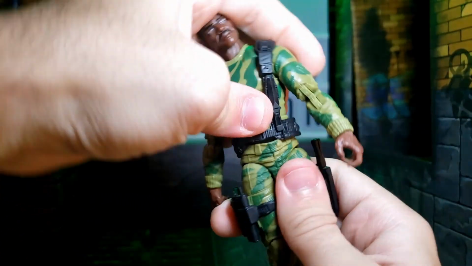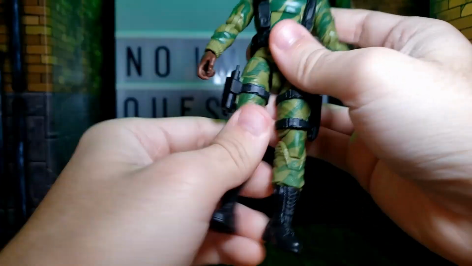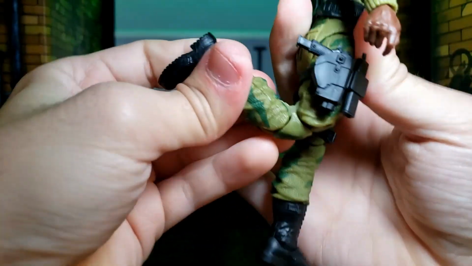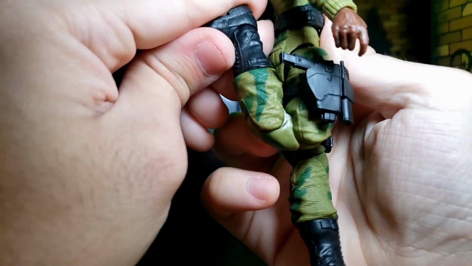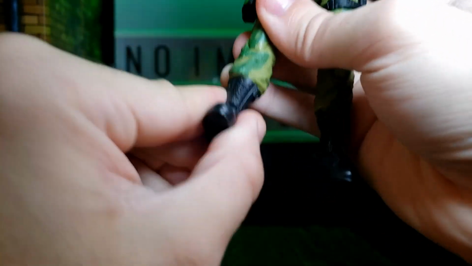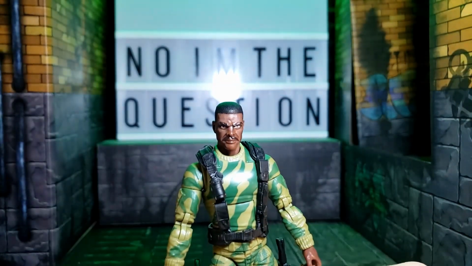There is a ball joint here at the waist, so you get a lot of motion there. Drop down hips right there. Swivel at the upper thigh. Double jointed pinless knees, which again are also very tight. This figure has very, very tight joints. Like that. He cannot kick his own butt, but still. Swivel here at the calf. Foot can go up that far, can go down that far. Swivel the foot there. So yeah, that's the articulation for Stalker.